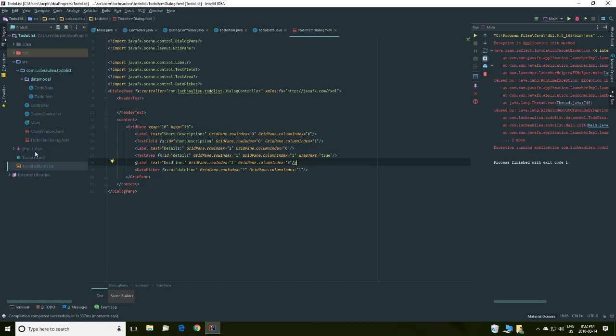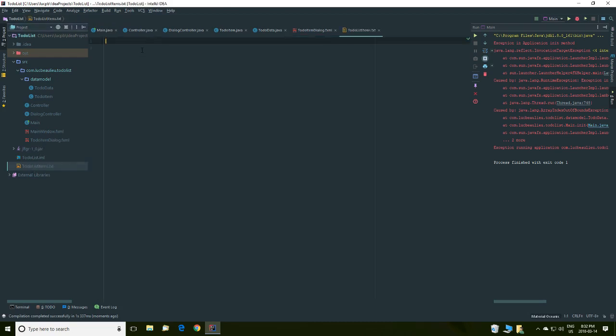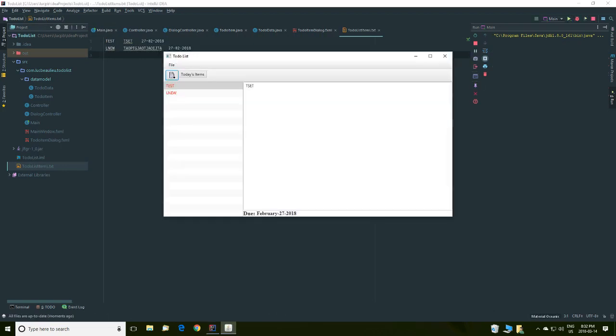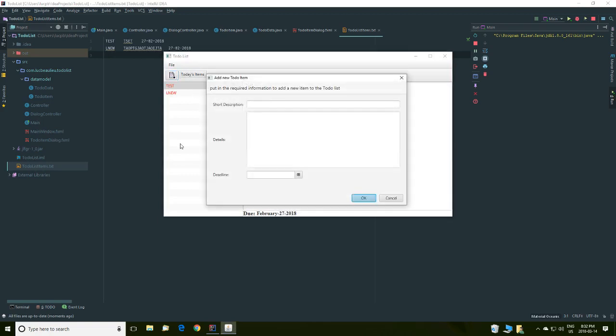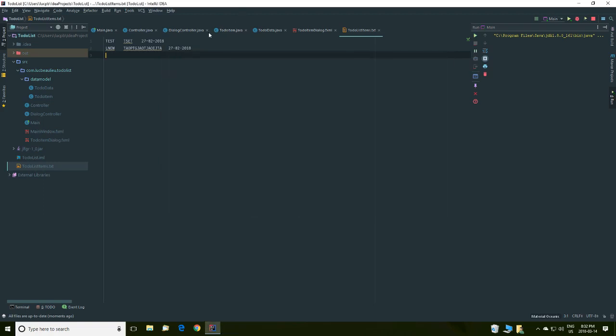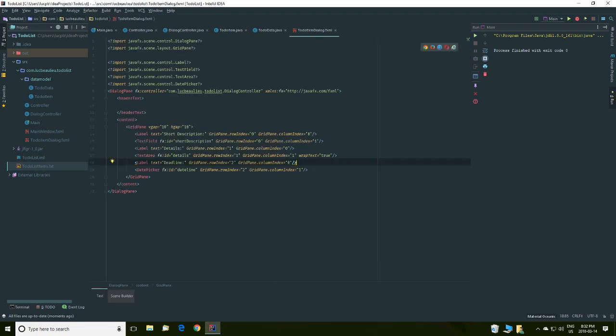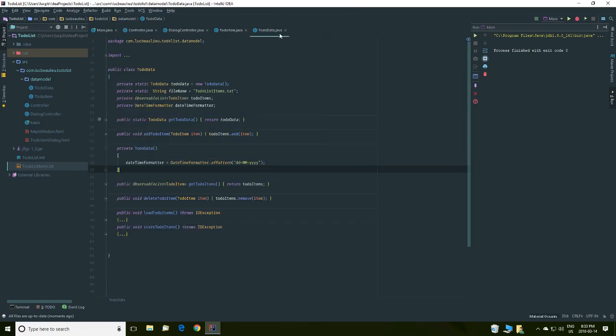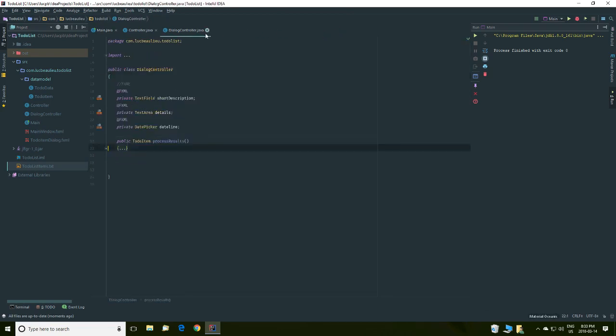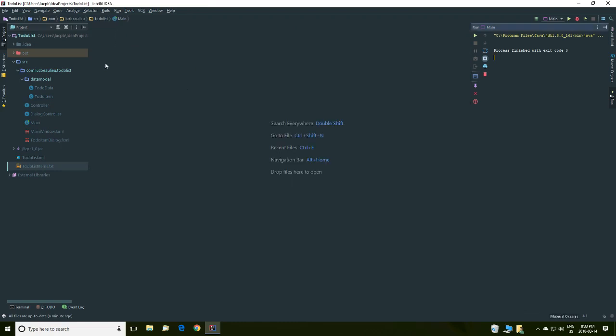Okay, clearly I messed up something with the text. Can I? Yeah, okay, yes, that works. It should work. I guess you can't run it with nothing in there. But when you hit the new, that's this. So that's the short description. That's these three, and then it has the labels. But that's what's going on in here. Okay, so basically that's what's going on there. So yeah, that's pretty much it for this to-do list picker. It's not a huge program, but yeah. Anyway.